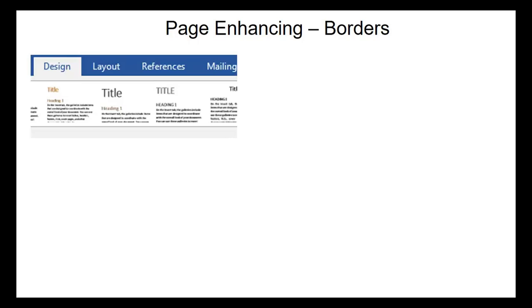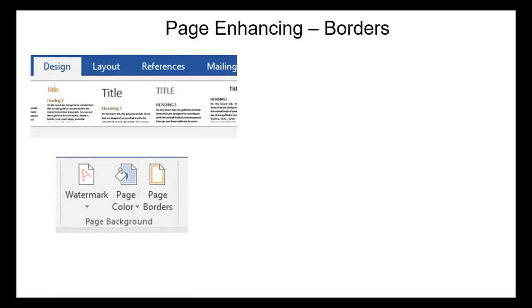If we want to add a page border, which we can also apply to paragraphs, we're going to simply click the Design tab, as you see here on the ribbon, to display the Design tab commands and features that are available. Click on the Borders and Shading button to display the Borders and Shading dialog box.